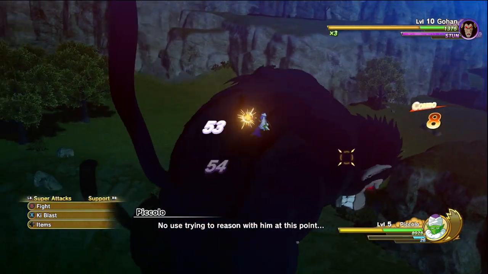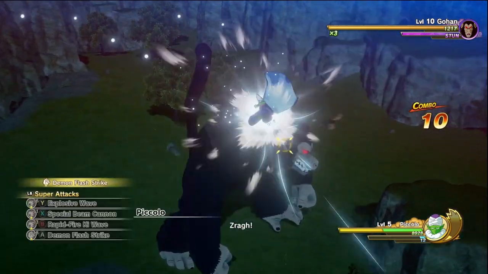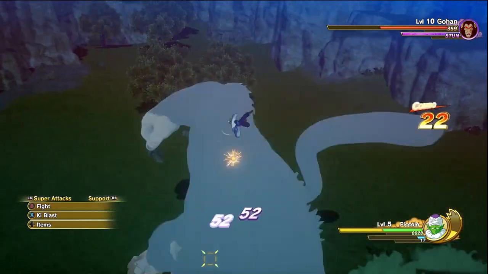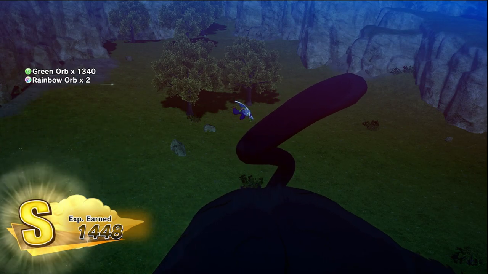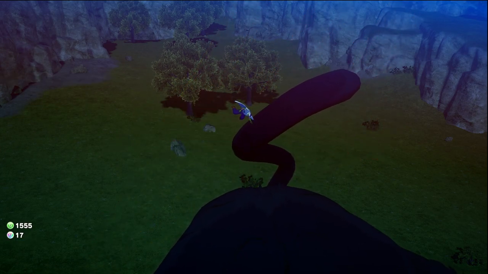Trying to reason with them at this point. Unbelievable! Attacks aren't doing anything! That's enough, you little brat! Try this! Well, that was easy. Piccolo reached level 6. Why couldn't Raditz go down that easily?